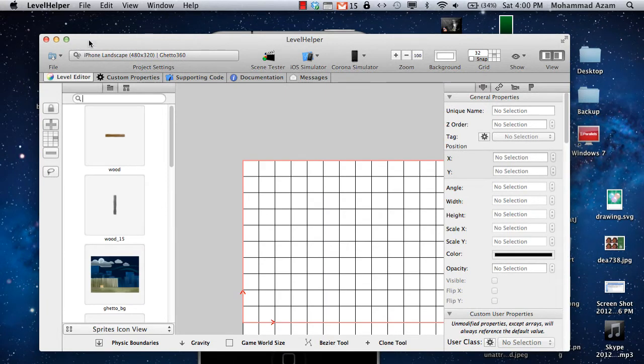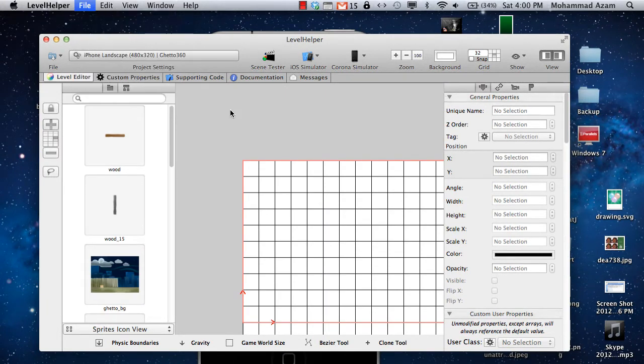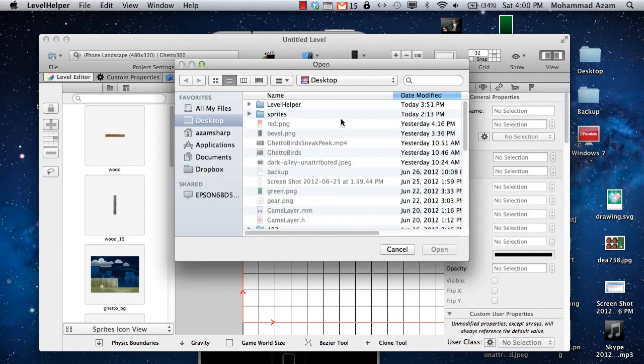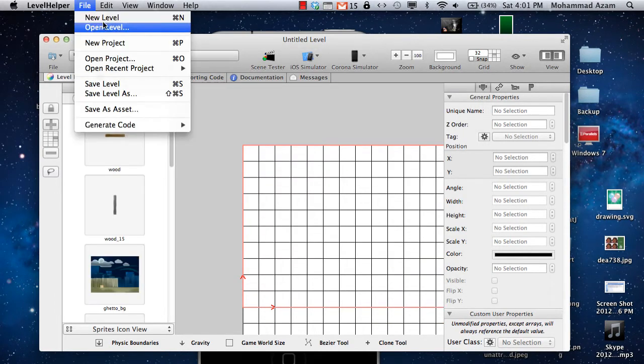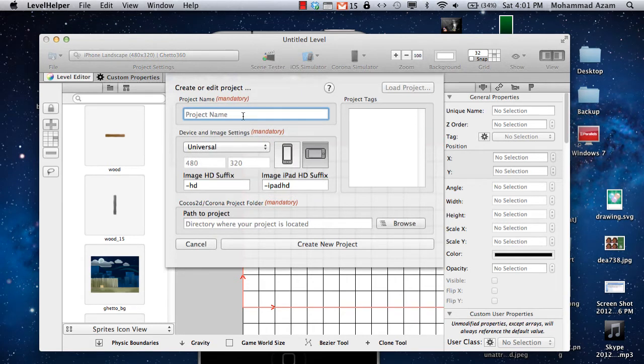Okay, so what we're going to do is create a completely new project. I'm just going to say new project over here, and it's going to ask me, oops, I think it says open or something. Let me say new project. Project name, I'm just going to say Angry Birds Level Helper project, or whatever you want to call it. It's a universal application.